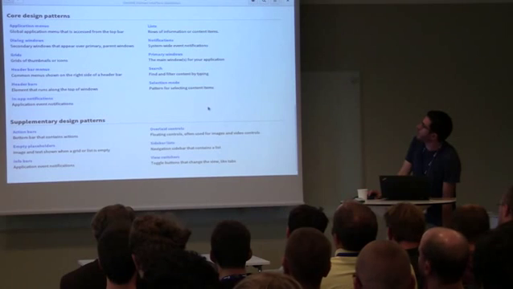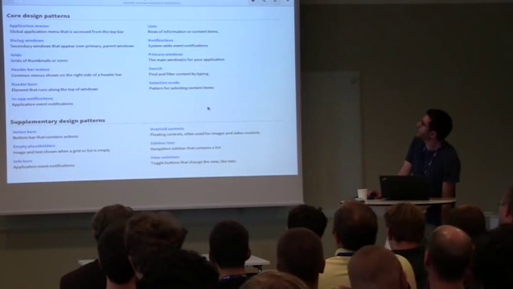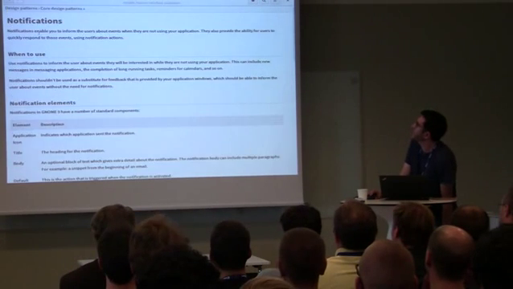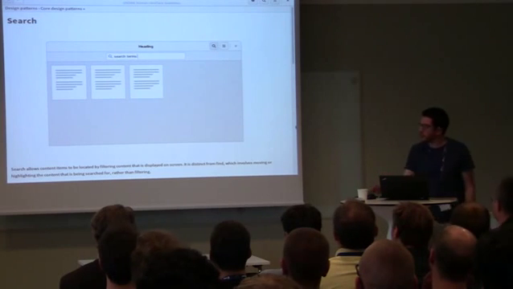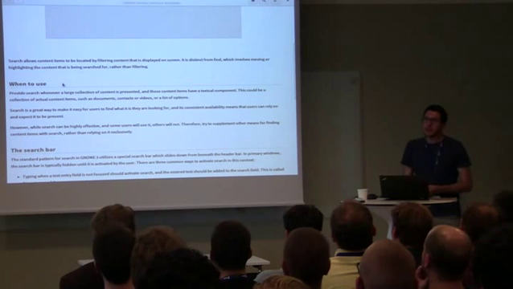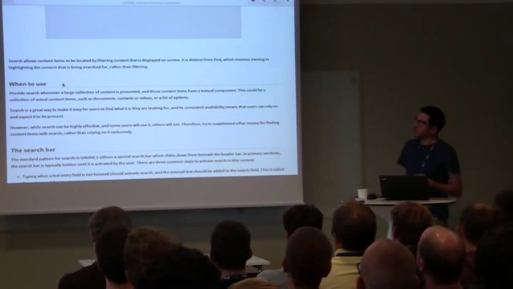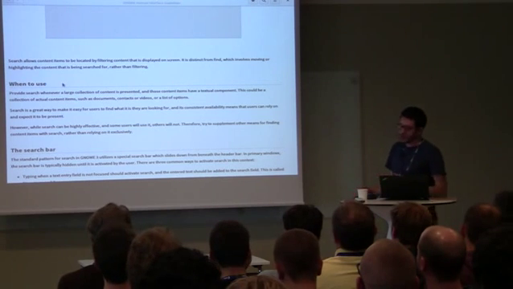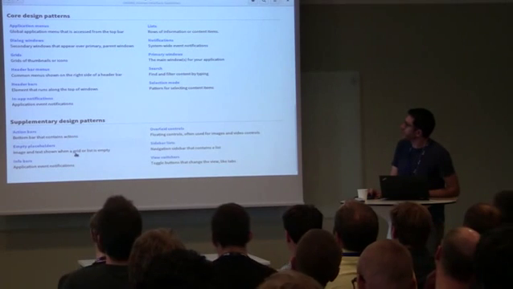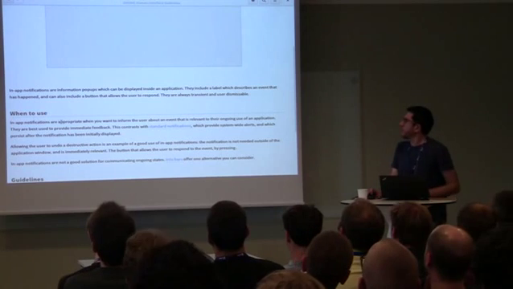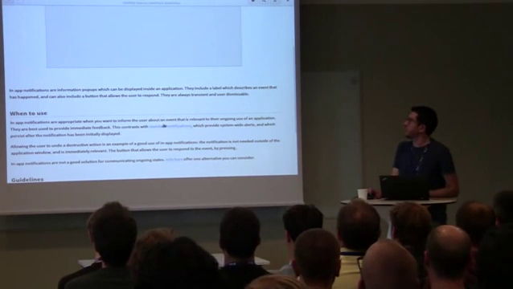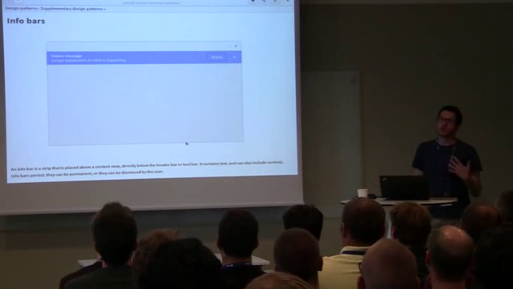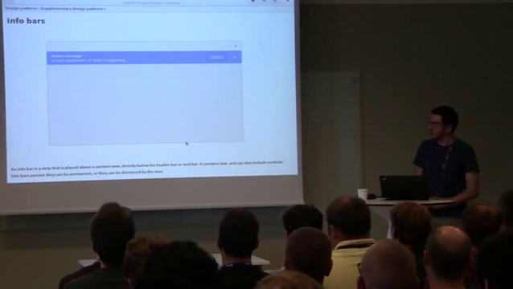One of the critical things about each pattern is that every one has a "when to use" section. So the idea is that as you construct a design, you look at the potential patterns you could use, and the HIG provides you advice on when it's appropriate to use each pattern, and also potential alternatives. So say if we go to in-app notifications, it'll say, this is when you can use an in-app notification, but you could use a standard notification, or in particular kinds of situations you might want to use an info bar. And it tries to differentiate the different options and describe which context each one is good to use.